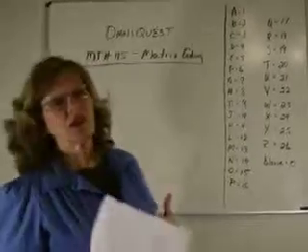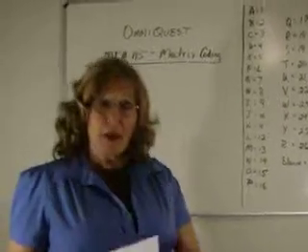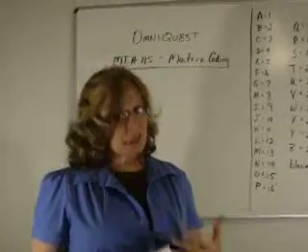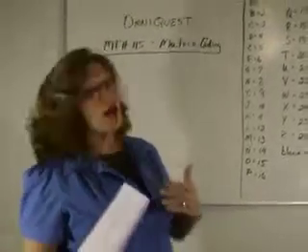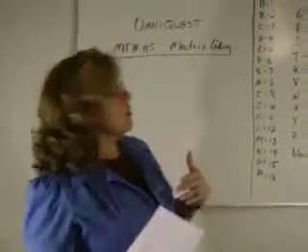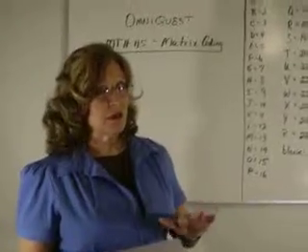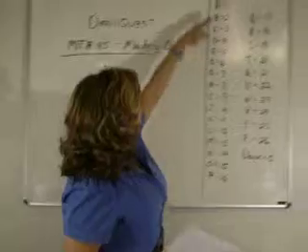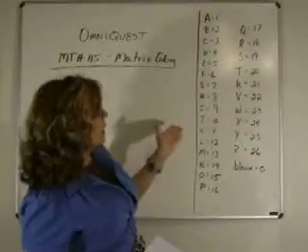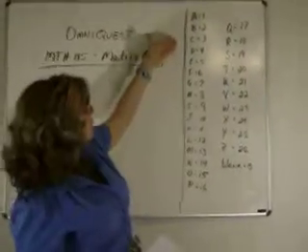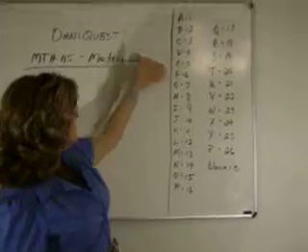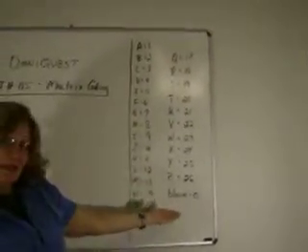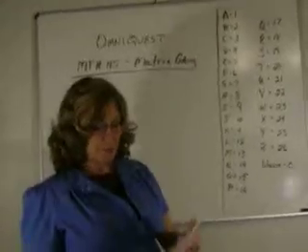So the first thing that you're going to want to do, and by the way, there is a page out on Blackboard that gives this to you step by step. But I want you to understand, you are going to take whatever it is that you decide Omniquest means, and you're going to code it using the following: A equals 1, B equals 2, C equals 3, D equals 4, etc., down to Z is 26, and if you have a blank, that's a 0.